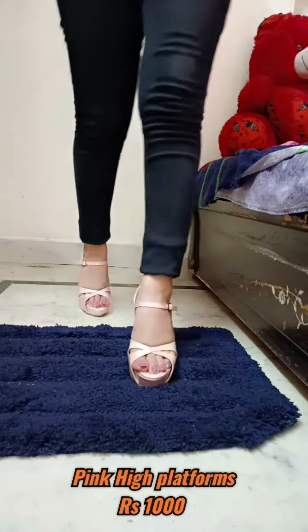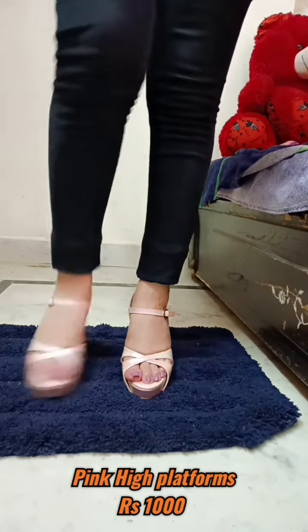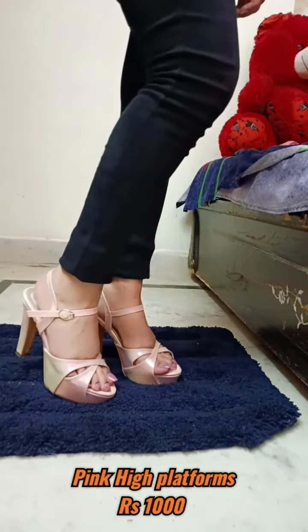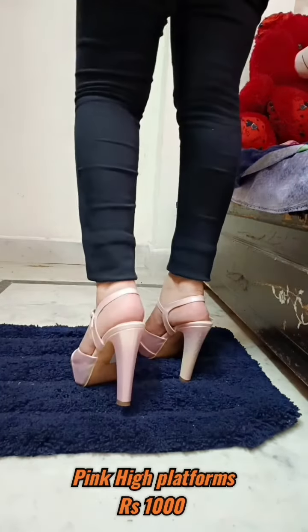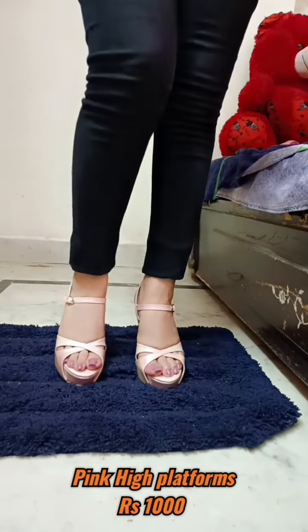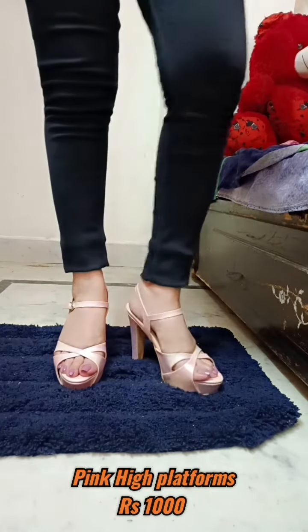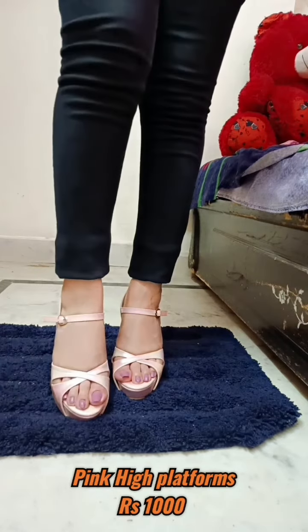This is the first one from my collection - a pink high heel. Even though it is very high, it is very comfortable because it has support from the front side. It has two shades, pink and purple, which makes it look more classy. Its design is also very classy from the front side - you should definitely go for this.